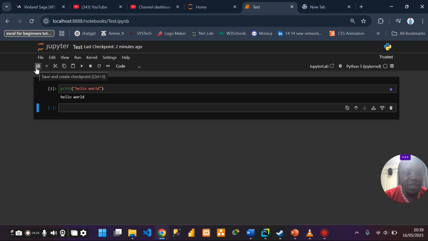So here the first one is for saving. After you finish the process, you need to save. Okay, and here it's for adding a new cell, or you can, I will explain it again later, add a cell automatically, more quickly. I have a shortcut here to cut a cell, here to copy, here to paste, here to run, and here to interrupt the kernel. Okay, so that is that.